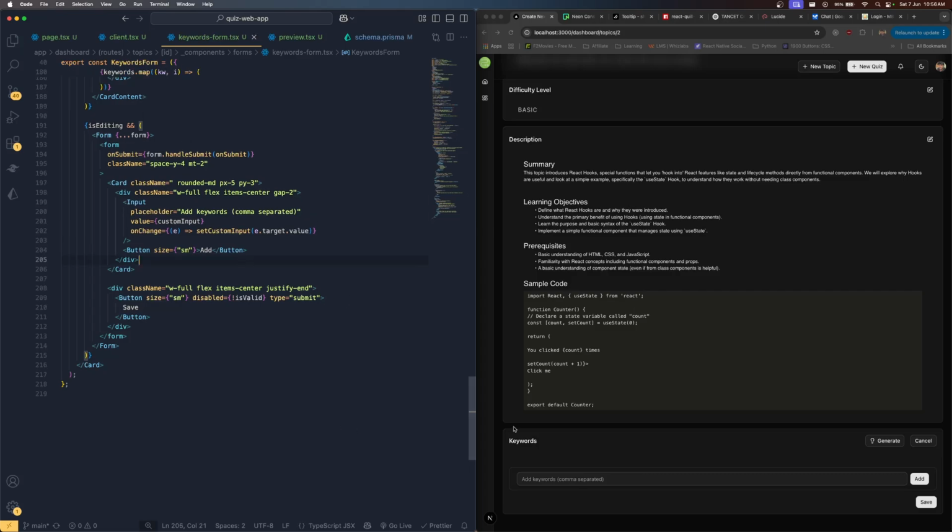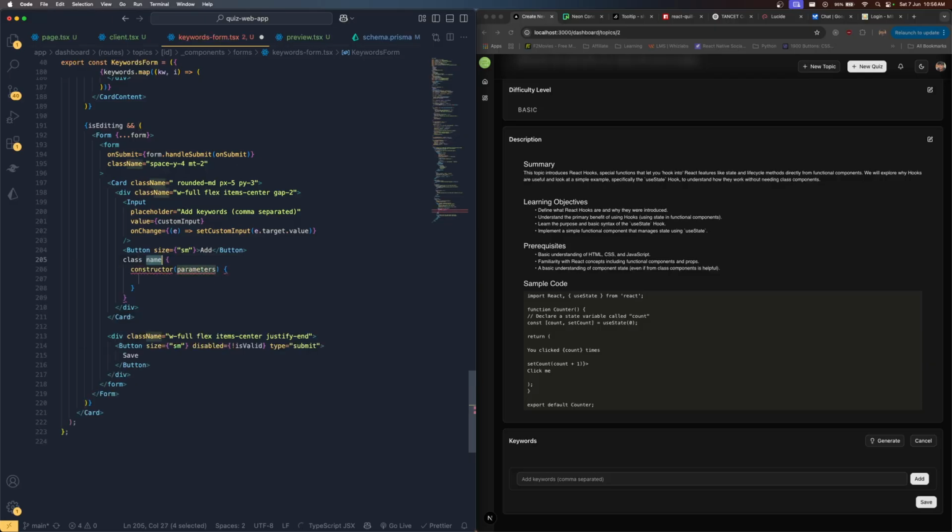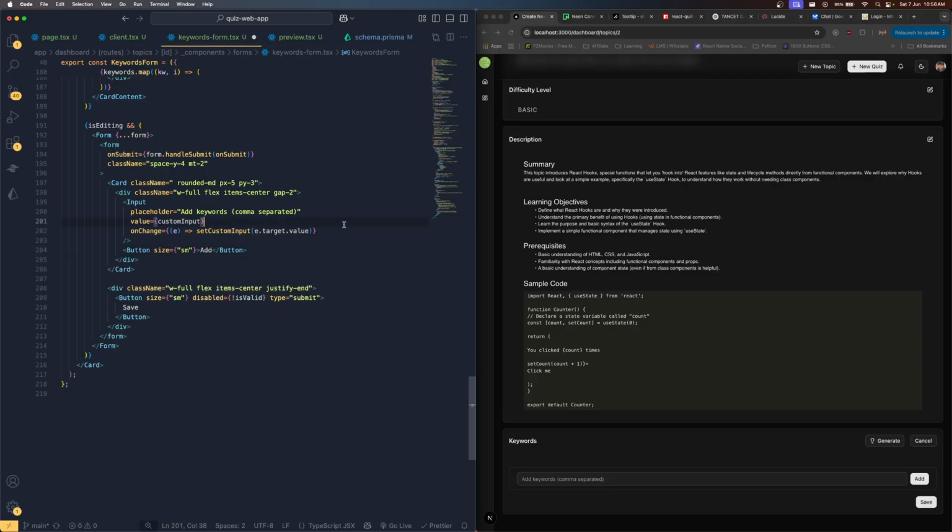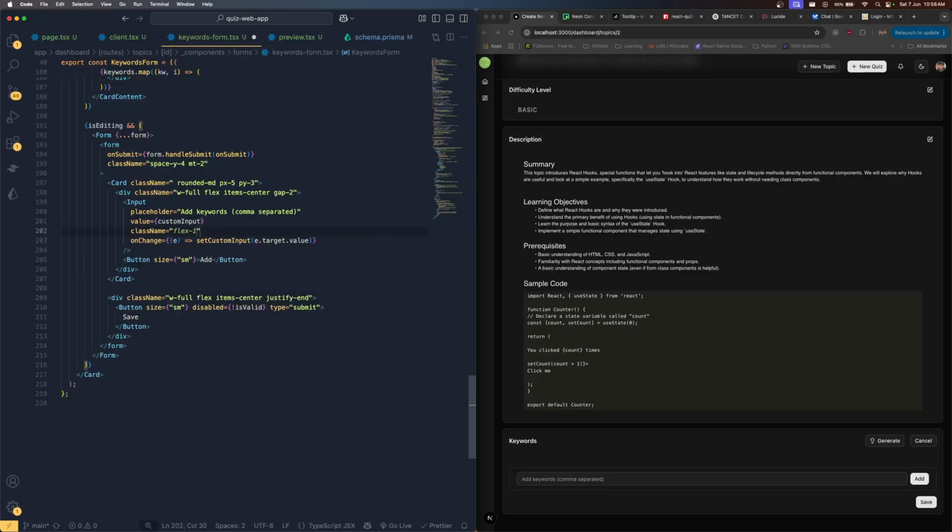Let's remove it. Add the keywords here, and then I can set class name height, which is going to be 16. 16 is too much. We can change it to 10. That is so small. 12. I think this should be fine.